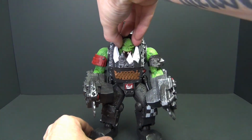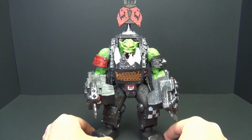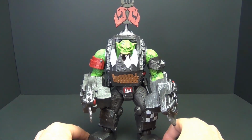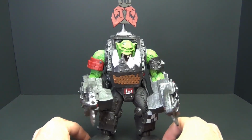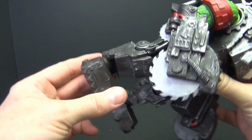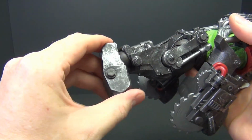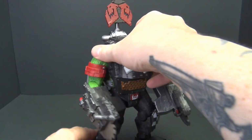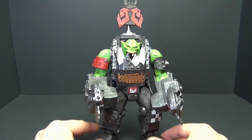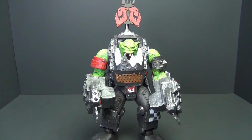His head kind of, sort of, moves just a little. You can't even really see it. There's no point in even showing you guys, because for all intents and purposes, his head doesn't move. It's kind of locked in there in this little armored cage thing. So no point in that. He actually does, oddly enough, of all things, have toe articulation that goes down and up, and that's it. It doesn't do anything. He doesn't lean on that, so it's not going to add anything to your posability, but it's there, and it's kind of cool.